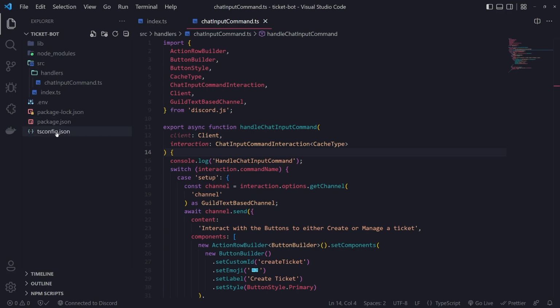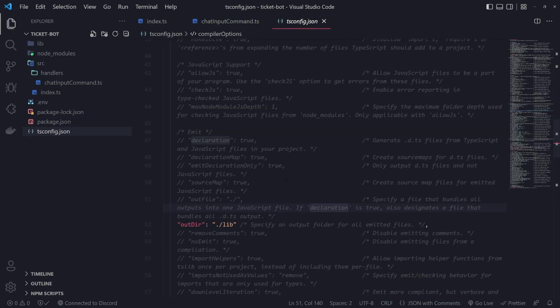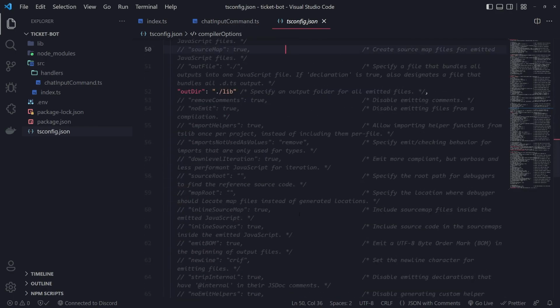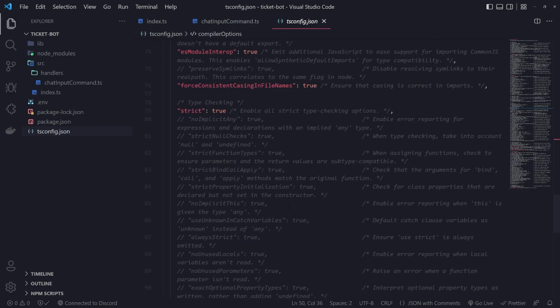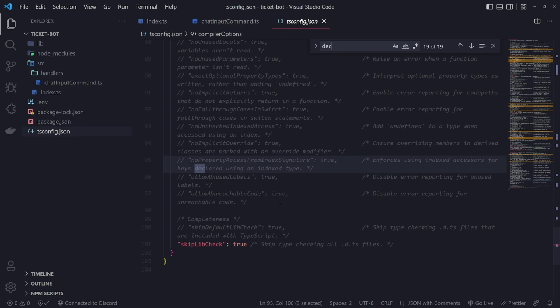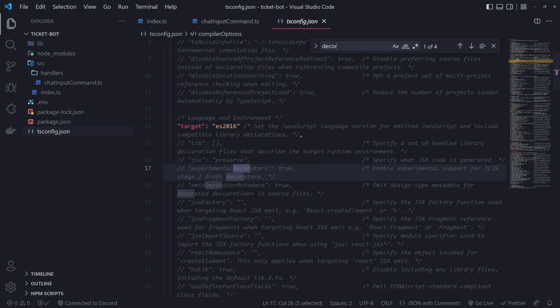Let's go into our tsconfig.json file, and we need to enable a couple of things. We need to search for the decorator configurations, so I'll just do Ctrl+F, decorator. Right over here, you see where it says experimentalDecorators.